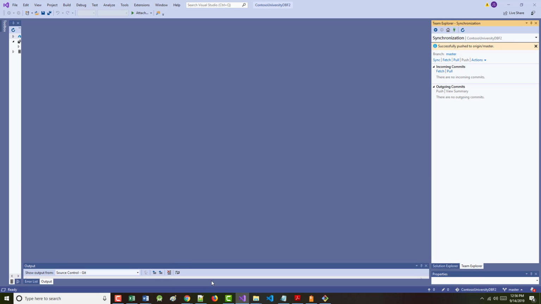So I'm going to go to the Team Explorer, and I'm going to choose here fetch. All right. And after I do that, I'm going to choose pull. So fetch and pull. And notice, well, it had showed it earlier that it made the change. Now, how do we know if it made the change or not on here? How do we know? Well, the easiest way is to come back into here, into our git bash.